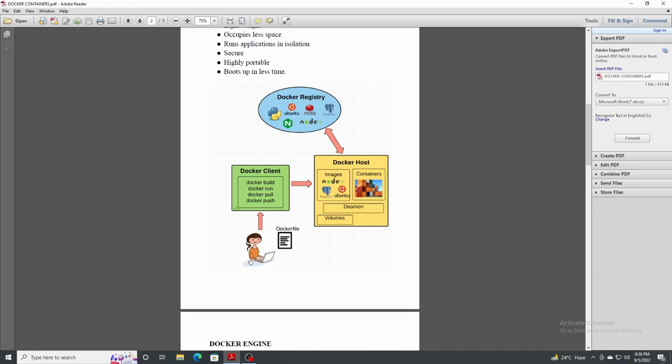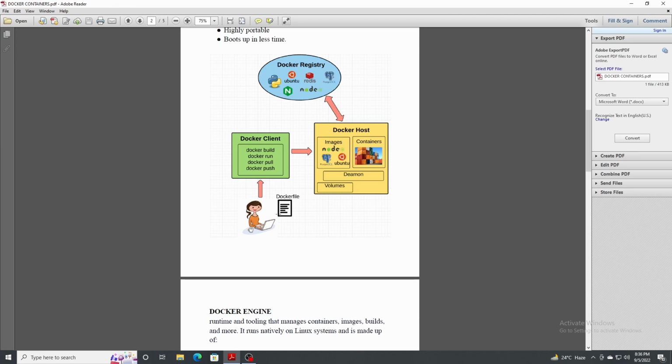For Mac OS, it can be the terminal, for Windows OS, it can be PowerShell, or for Linux OS, it could be the command line interface. So we are the users and we interact with the Docker ecosystem using a Docker file.